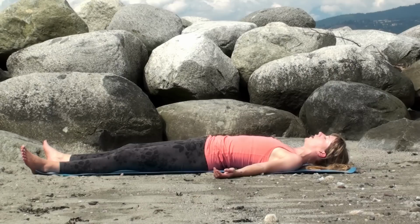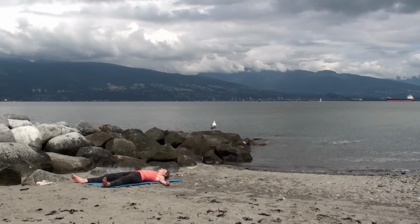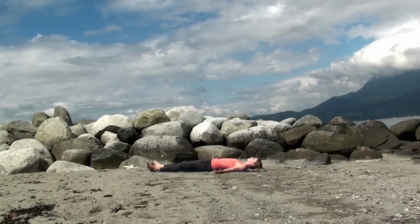As you relax all the muscles behind your eyes, invite your mind to let go and relax as well. Begin to feel the weight of your body into the earth. Every muscle, tendon, and ligament relaxes. You're welcome to stay here in Shavasana and rest as long as you like.